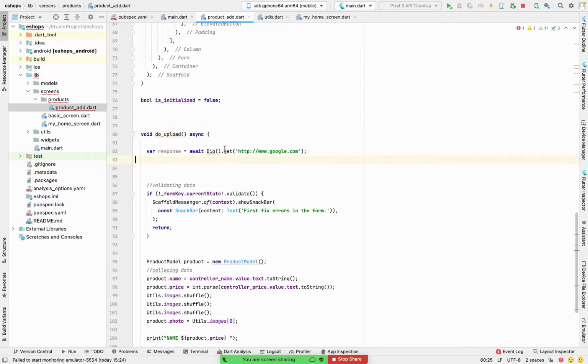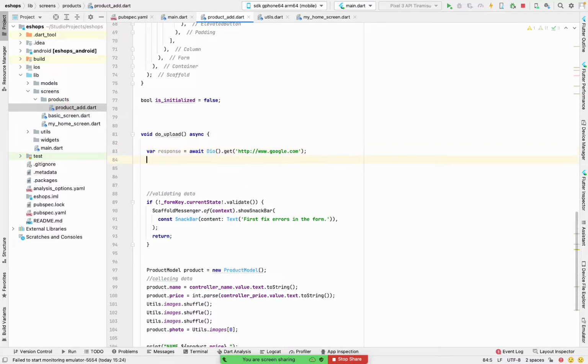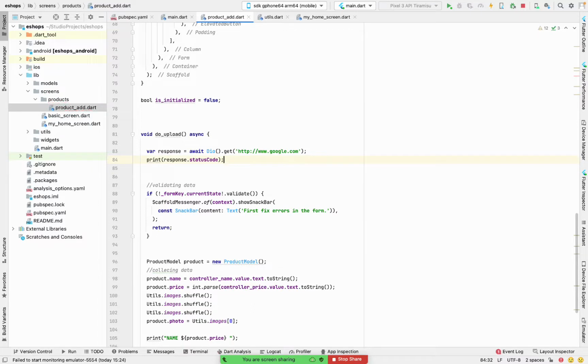So right there is dio. What you do, you put your mouse on the word dio if it's thrown an error, and then you click here on this red bulb, and then you see import dio library, and then you click there, and then the error will stop crying. And then let's go ahead and put this response in the console. So print. This response returns something called status code. Status code will tell you if you are successful or not. Those 200, 404, that will be the status code. So let me come here and put this.